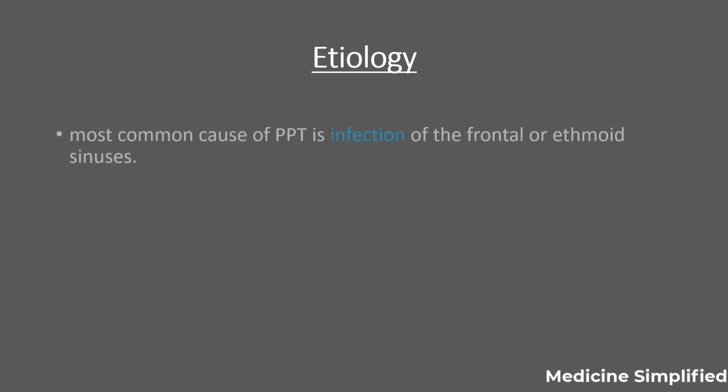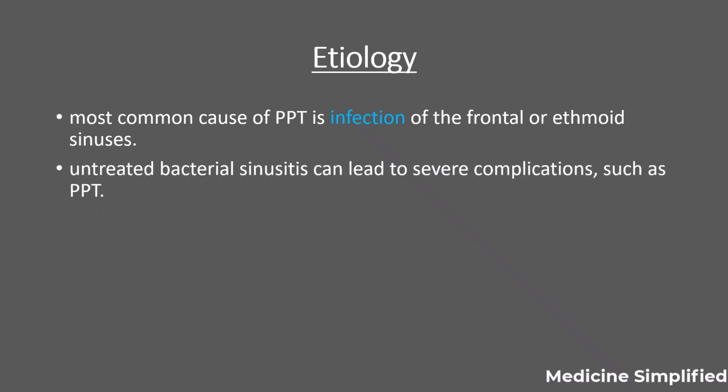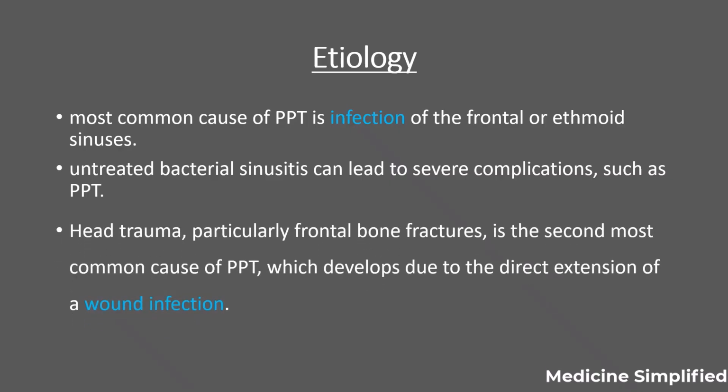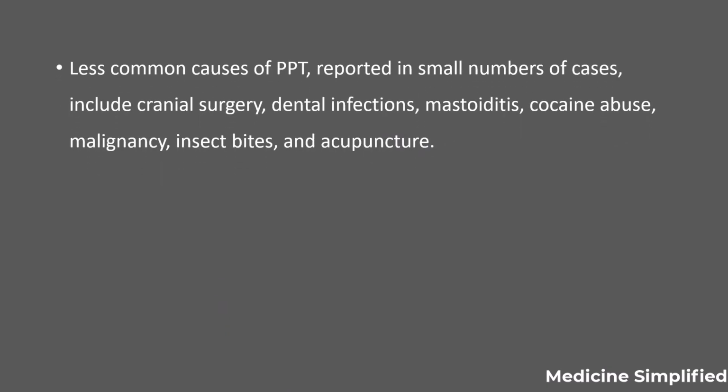Coming to the etiology, the most common cause of PPT is infection of frontal or ethmoidal sinuses. Untreated bacterial sinusitis can lead to severe complications such as PPT. Head trauma, particularly frontal bone fractures, is the second most common cause of PPT, which develops due to direct extension of wound infection. Less common causes of PPT reported in small numbers of cases include cranial surgery, dental infections, mastoiditis, cocaine abuse, malignancy, insect bite, and acupuncture.